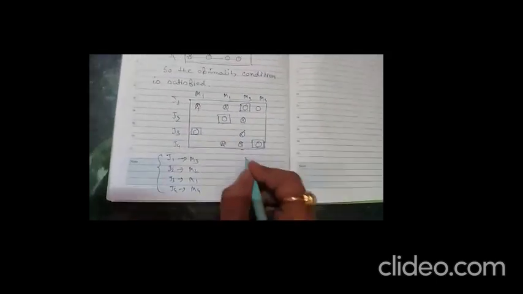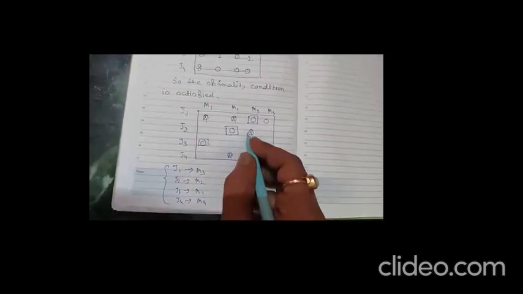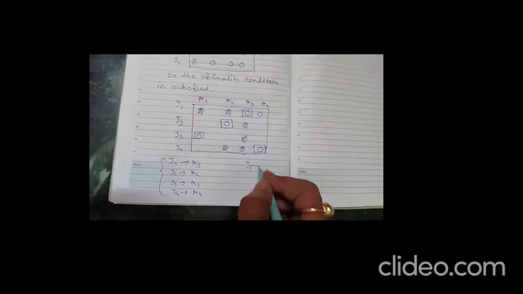Now you may think that if we change the allocation, the value may change. The thing is not like this. If you change your allocation, the value will still remain the same. I'm just going to find two paths and you can check it yourself. Instead of considering this path, if I start with J2 going to M3, that is also correct.